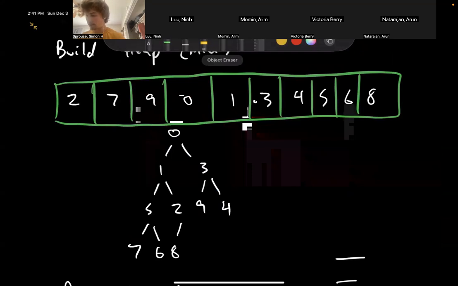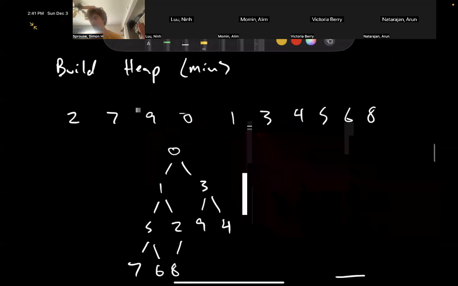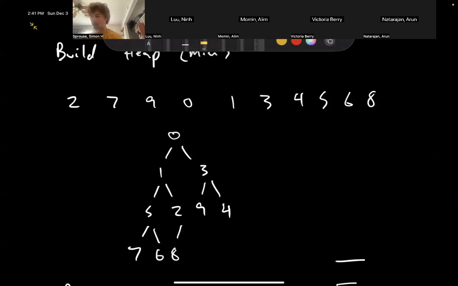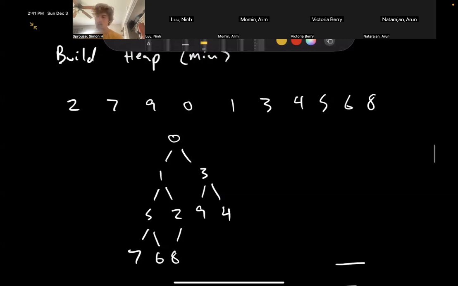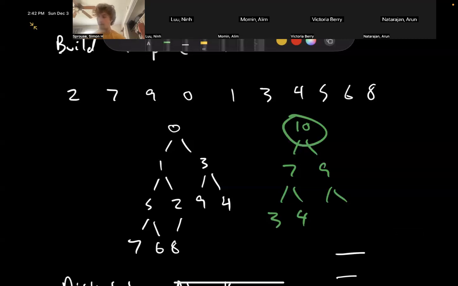Actually, I drew that wrong. This is the list. This is the order that we're building the binary heap in. So imagine this is the order that you receive your inputs. It's going to shake out to a data structure that looks like this. And as you can see, the only rule for a binary heap is that every path from the root has got to be written in ascending order for, in this case, a minimum priority queue, right? If it was a maximum priority queue, it would be the other way around. We would be looking at something like this, where every path has got to be written in descending order. That way we preserve the highest priority element as the maximum.